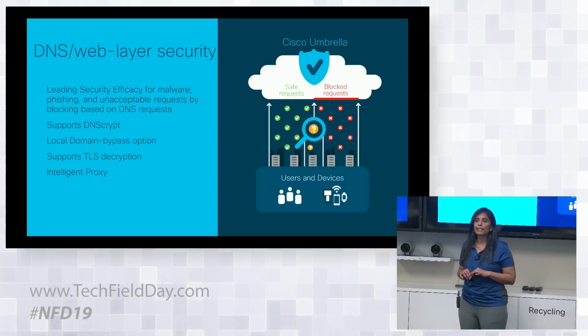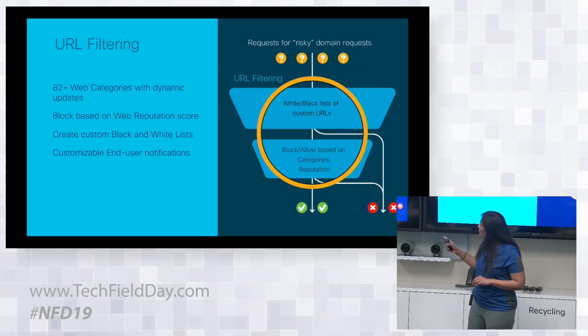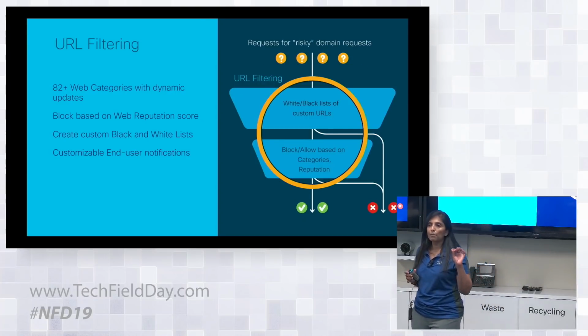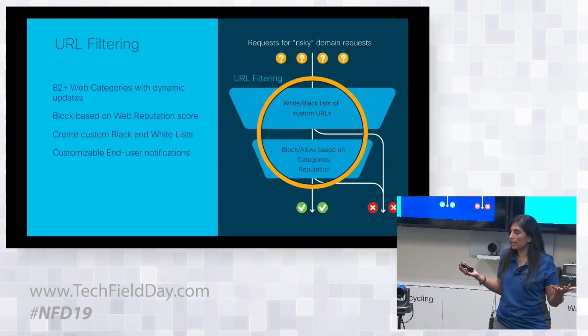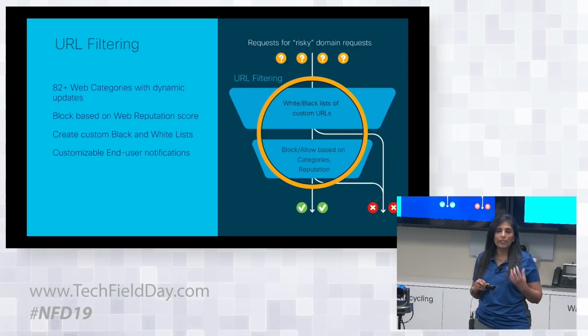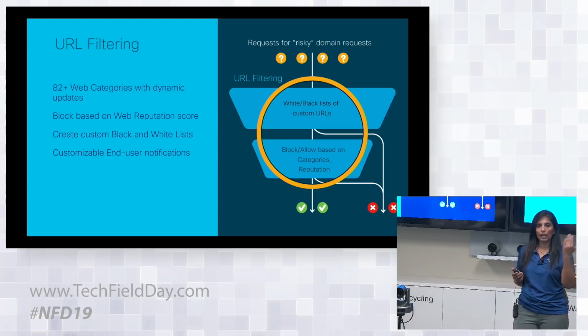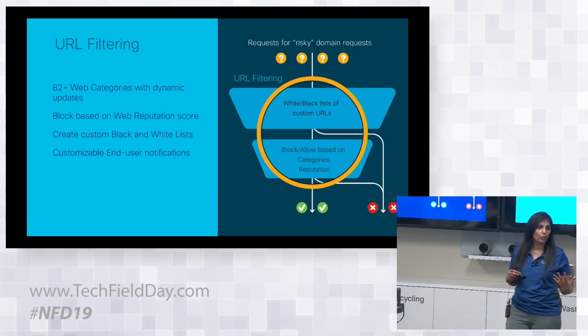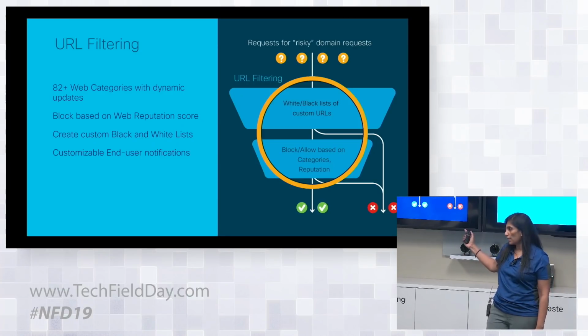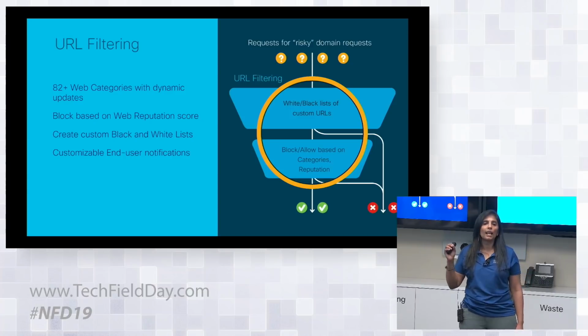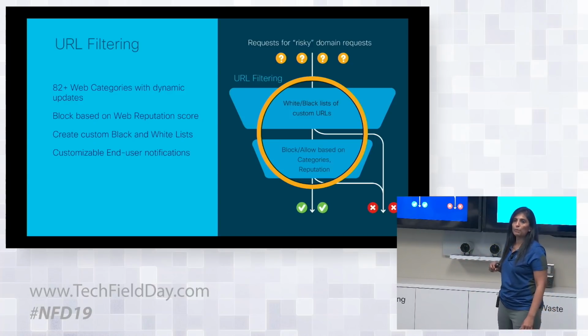The next one is the DNS web layer security. Before I move on to that one, many of them ask, what do you do with the HTTPS traffic, right? So today, no SSL decryption, but what we do is watch the packets up until encryption starts. So the client hello after the three-way handshake, and the server hello comes and the server presents its certificate. So we have the server IP address and the domain name, so we're able to block based on that. But this on-box feature looks within HTTP as well as HTTPS packets before encryption starts.